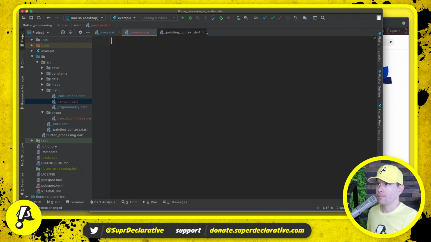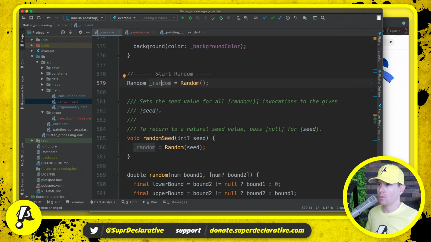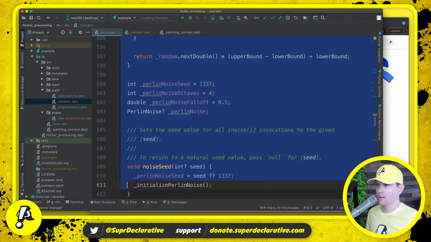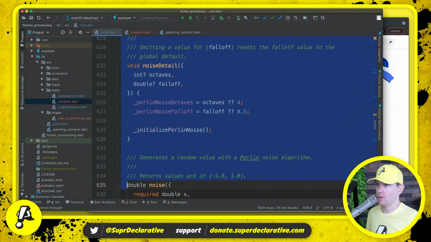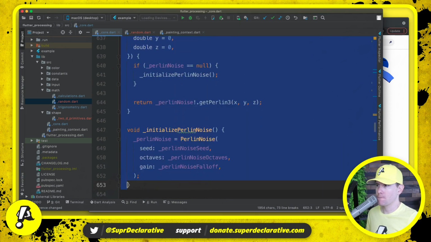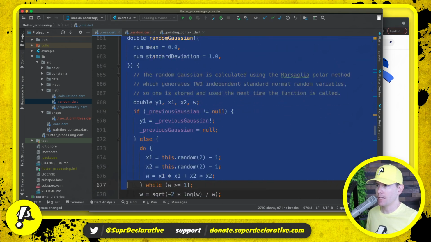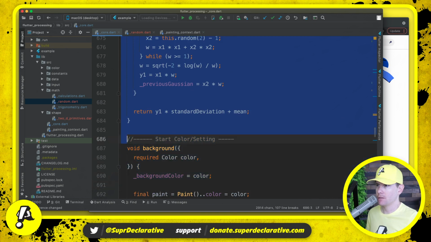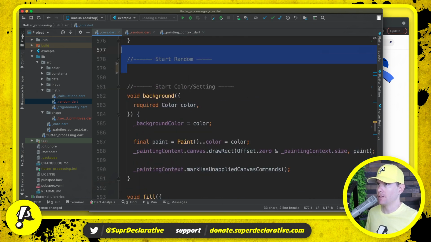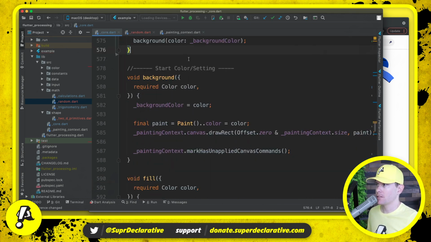Okay. Now getting back to it, we'll come in here, we'll grab all this random stuff. Random, and then Perlin noise, random Gaussian. Okay. Save that.